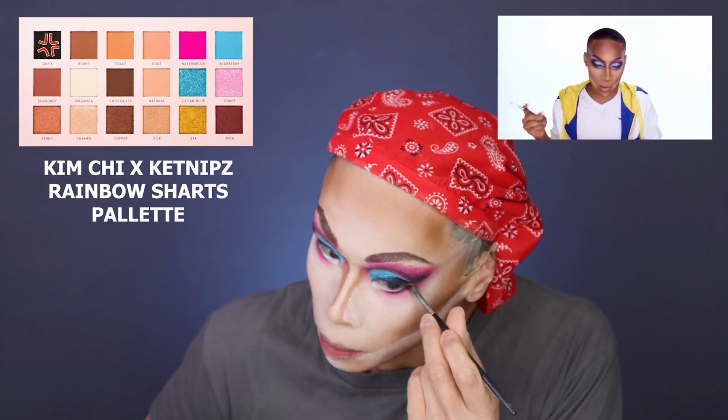That lines up. Boom. So okay, and then I have another brush, but you want to use something that's a little bit smaller. Go in with the burgundy up to the wing. And blend that into the burgundy. And then just like we did on the crease, what you want to do is take a little bit of black to add a little bit more depth. Okay. Let's make sure that's all blended out. We're going to do our lips really quickly.